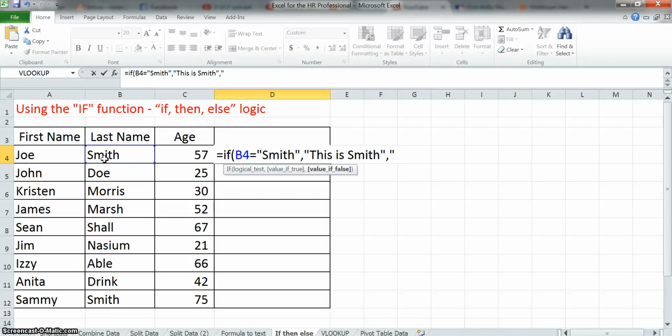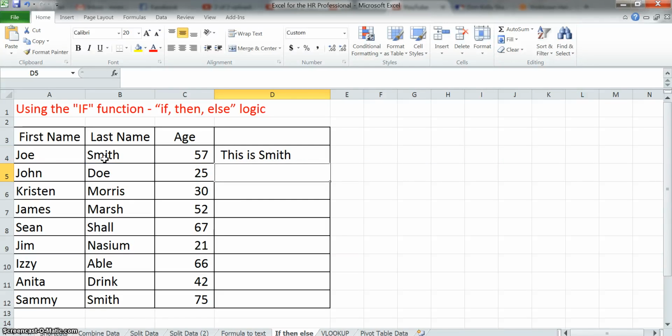We can do that, or we can just say this is not a Smith, close quotes, and then we close parentheses. If you don't close the parentheses, Excel will ask you and do it automatically for you. So you enter, and you can see that you're getting a return of this is Smith because in B4 it is a Smith.